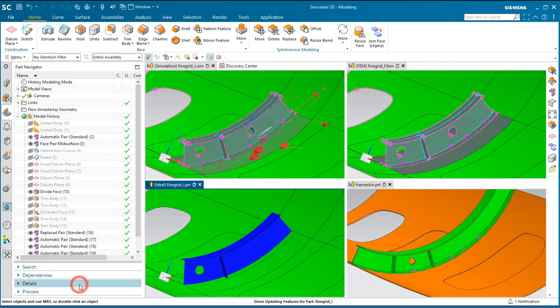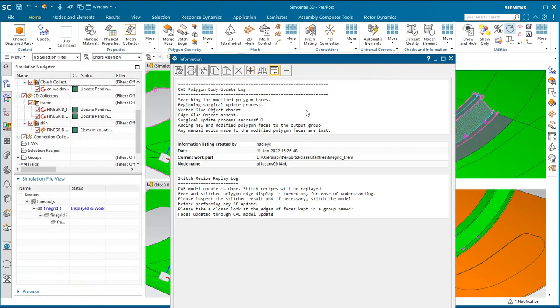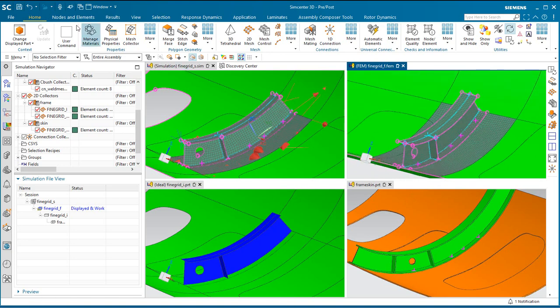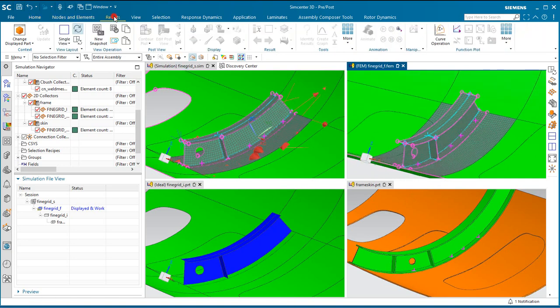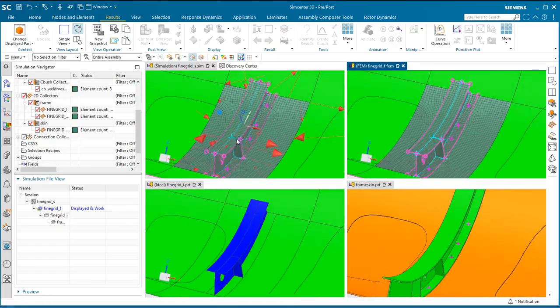And if we'd like that change now to propagate to our finite element model, all we need to do is hit the update button, and we'll see the mesh will update. So we can now see the change reflected in the mesh, while all of the loads and constraints have remained associated, as well as all of our C-bush connections. And that concludes the demonstration.